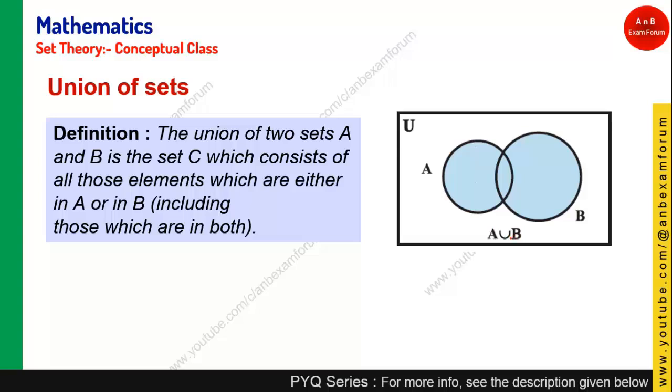Theoretically, how to put that? The union of two sets A and B is the set C. So we will have a set C, obviously a new set, which has all the elements which are either in A or in B or in both. This common portion is another terminology called intersection, which we are going to see in the next slide. So remember students, the definition: A union B is the set of all x such that x belongs to A or x belongs to B. It either belongs to set A or set B, and obviously there will be common elements between them.